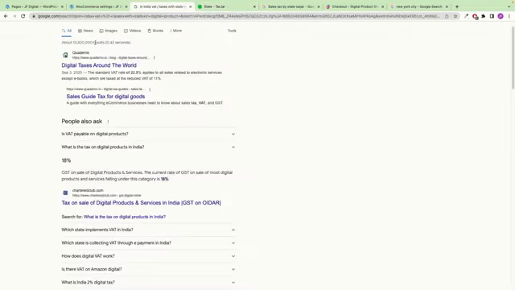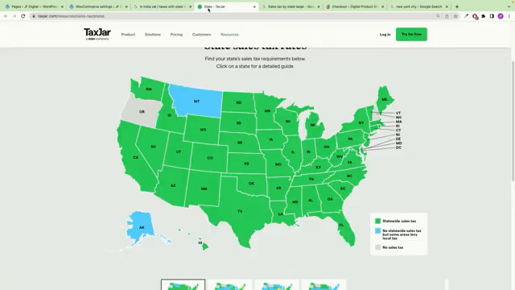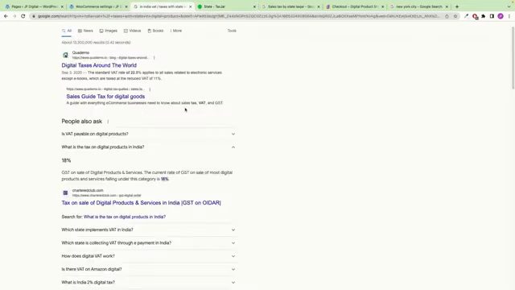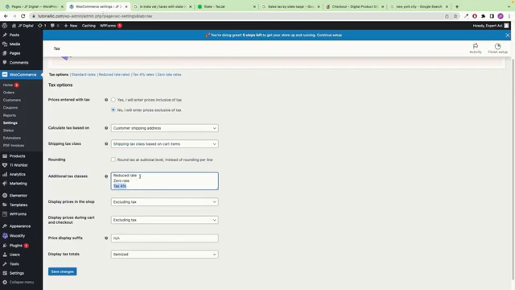So think about it: if you would like to add state-based taxes, you can do it. If you would like it for the whole country, it's going to be only one tax. You can obviously choose this. In my case, I'm just going to choose 4% for my whole country, right? So I'm not going to put in different things. All right, I put 4% here, and let's save the changes.